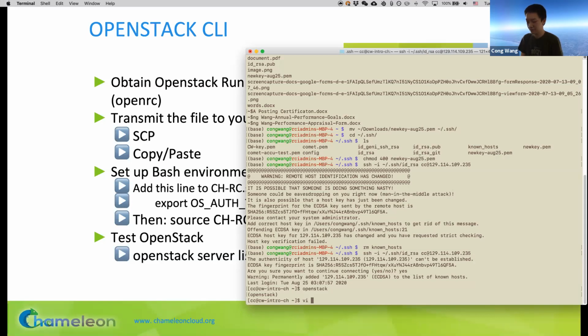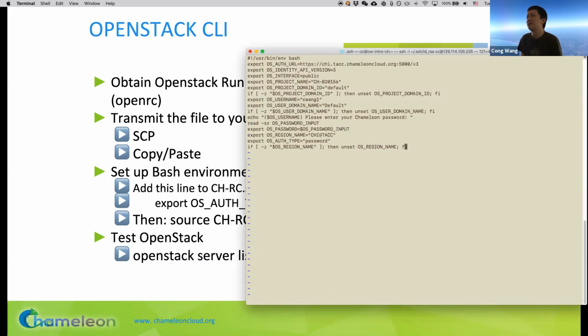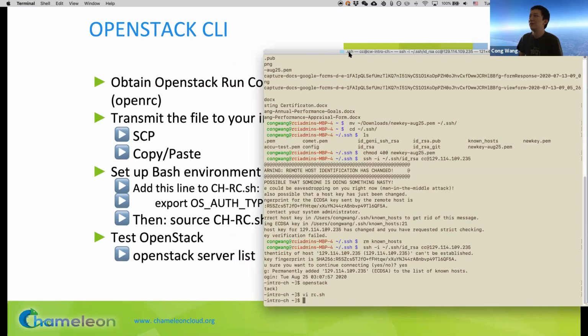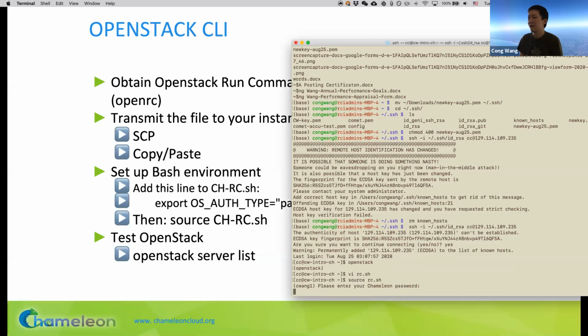I'll give it the name rc.sh and paste the RC here. Once the RC file is in your node, you can go ahead and do source rc.sh and enter your Chameleon password.